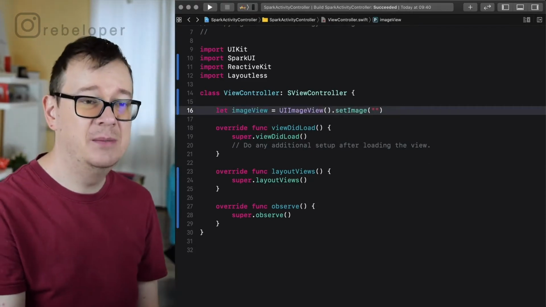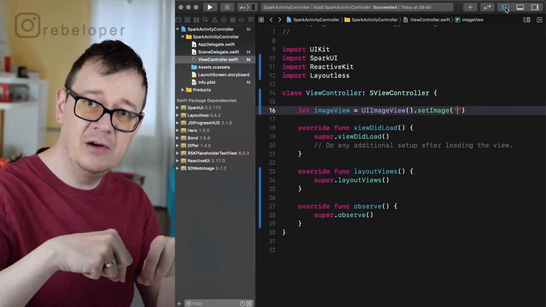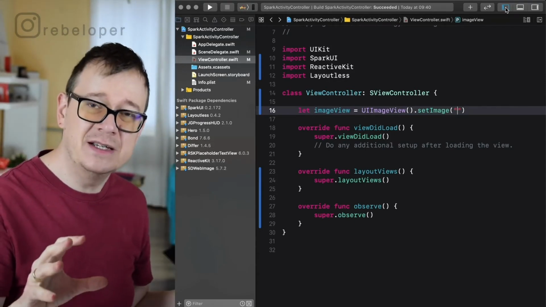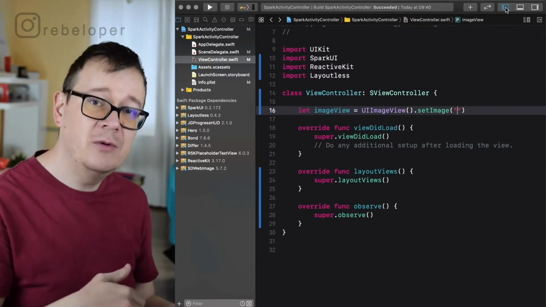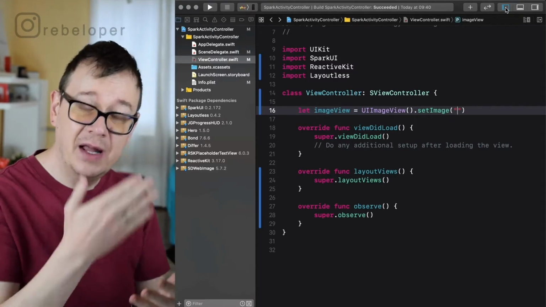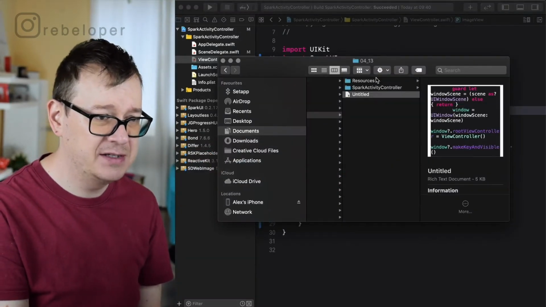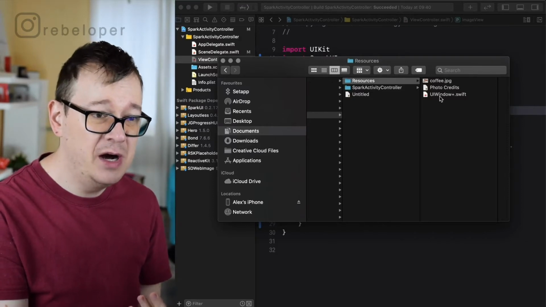Okay, now we need an image. And for that, just click on the resources link down below and you will be taken to the whole library of resources that I use on my YouTube channel, and just scroll all the way down to today's date and you will find the resources, and they will look something like this. Let me just go here. An image with a coffee and UI window plus.